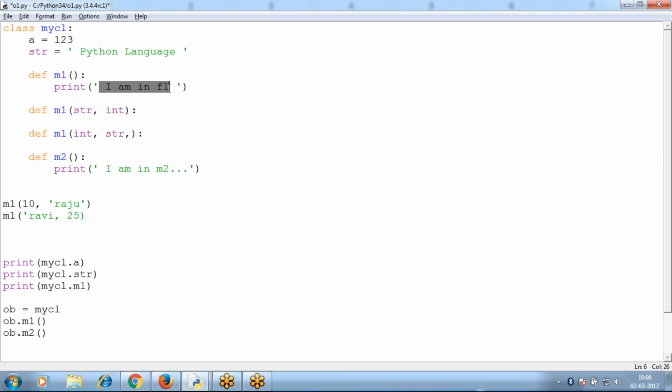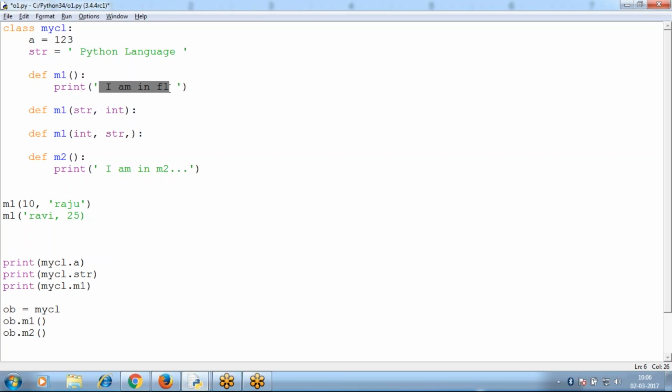Does abstraction mean you are hiding data or a method? See the confusion that comes here. Abstraction means we are hiding how the method is implemented.